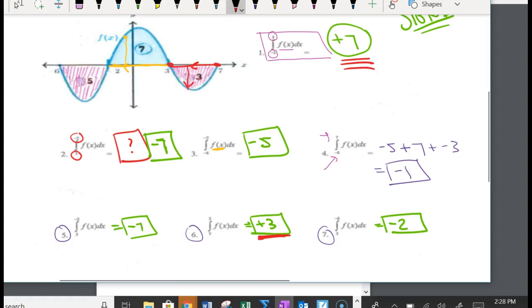3 to -6, okay, 3 to -6. Well, from 3 to -2, I know this is going to be -7, plus, if I keep going, 3 to -6, right here, from 3 to -6, negative dimension, that's a +5. Okay, so that's why we get a -2 in the end. All right, everyone okay? Very good.